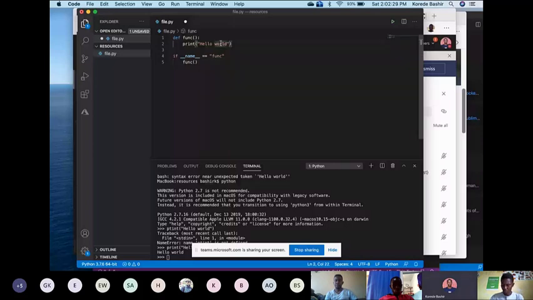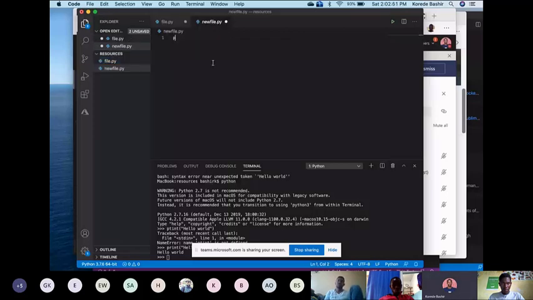Let's say you're trying to reuse separate code. Say you have a new file called new file.py, and you're trying to use the content from this file inside this file here.